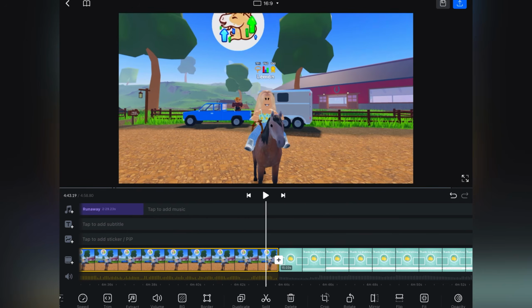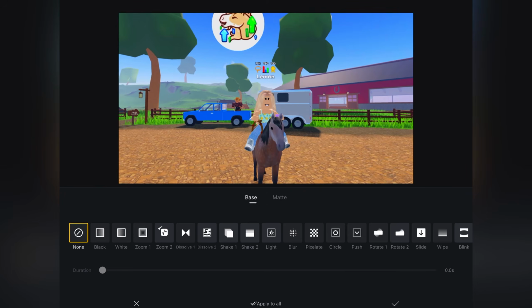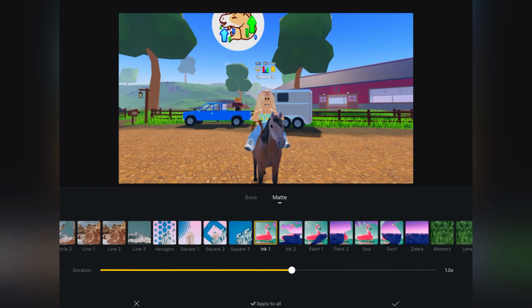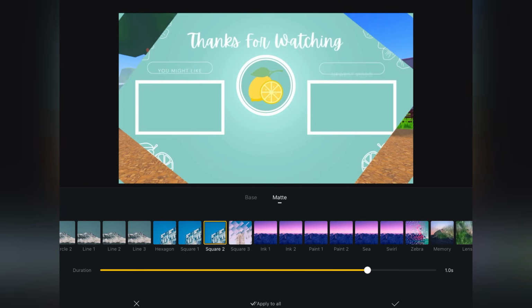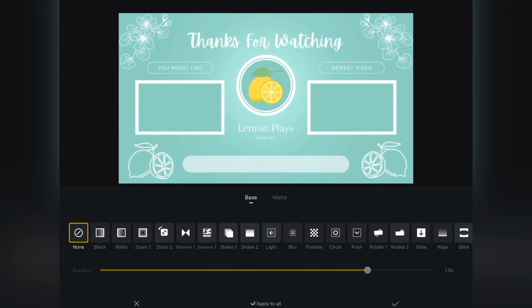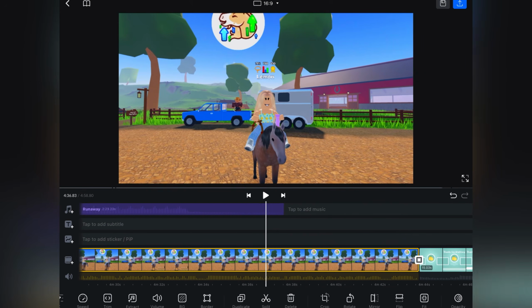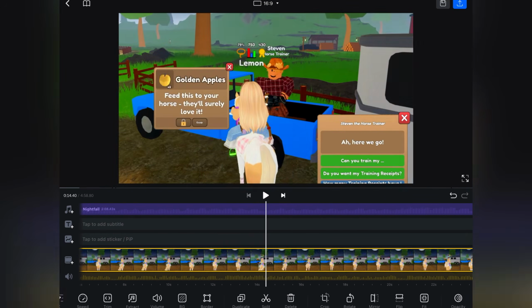And then there's a bunch of different transitions that you can use. There's bass ones and background ones, so there's a lot that you can play around with. There's a swirl like this. You can make it go longer or shorter as you want. There's a square one here like that, and then there's also a bass one. I usually go with the zoom one, and it just kind of zooms in like that. So yeah, that's pretty much all I have to do.